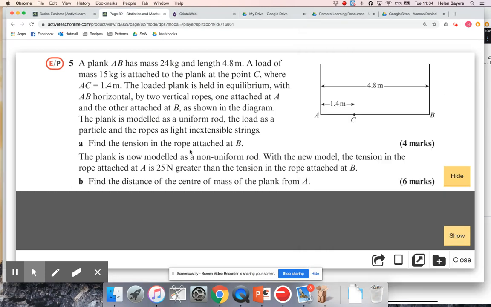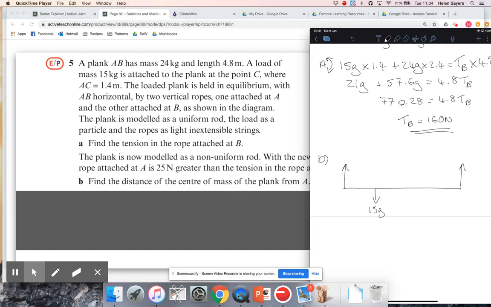Now, but what they do tell me is the tension at A is 25 greater than B. Okay, so if I call the tension at B T, the tension at A is T plus 25. Okay, so I don't need any subscripts because I've got one in terms of the other.